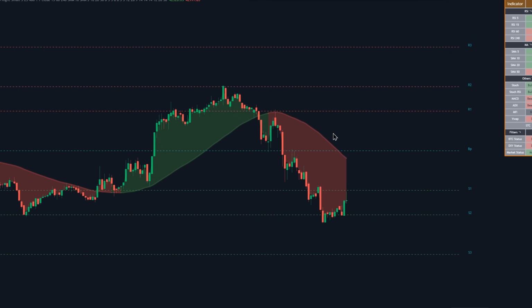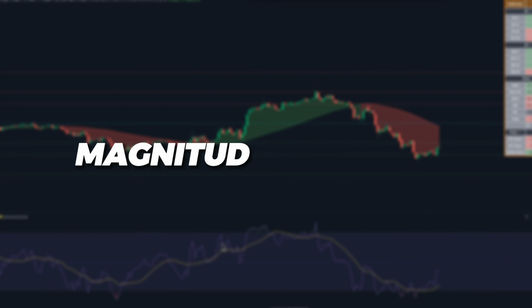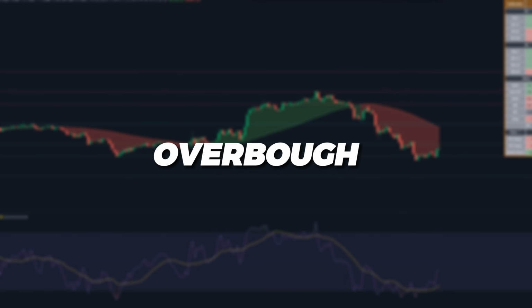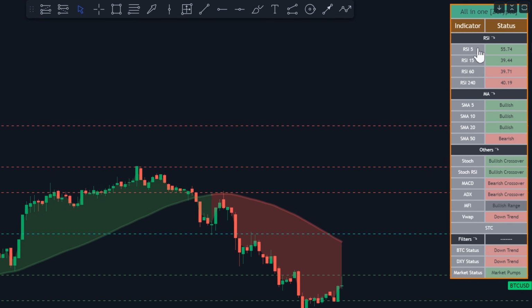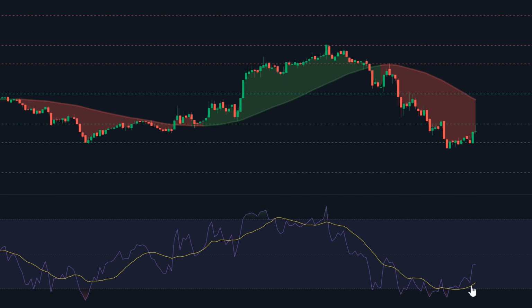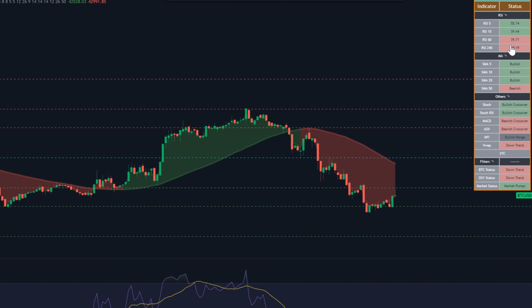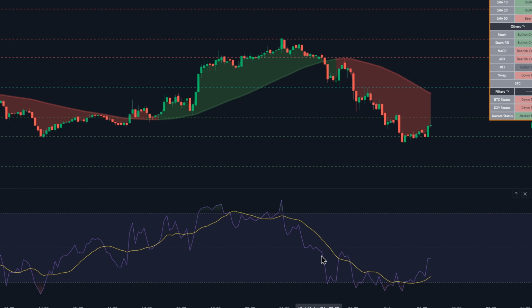Now, in order to use this indicator to trade, we need to understand how this dashboard or table actually works. To do that, let's go over all these indicators one by one. The RSI measures the magnitude of recent price changes to evaluate overbought and oversold conditions in the market. The multi-timeframe aspect allows viewing of the RSI values over different periods of time simultaneously. Whenever an RSI cell is colored green, it indicates that the market is in an uptrend. This basically means that the RSI value is above its moving average. On the other hand, a red RSI cell like this one indicates a downtrending market, basically meaning that the RSI line is below its moving average.